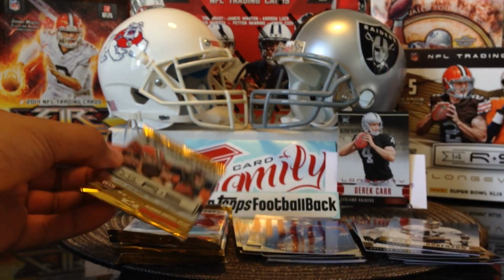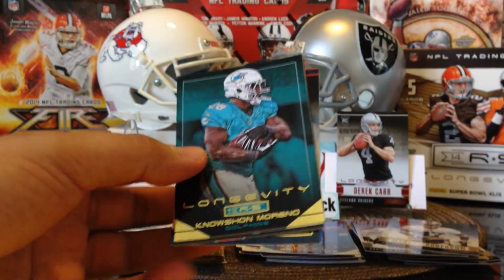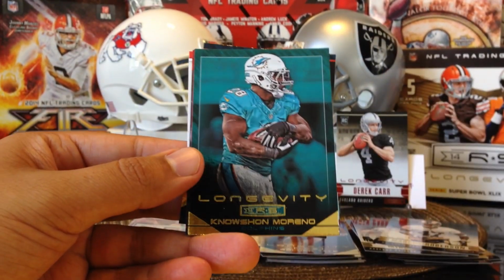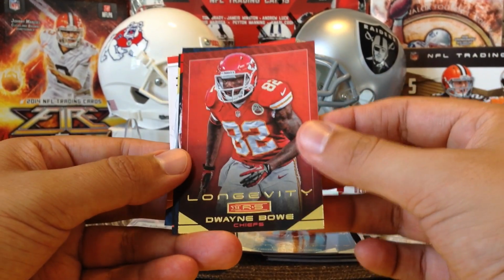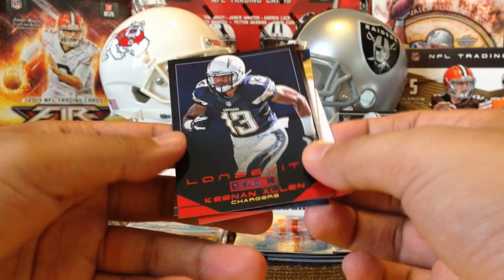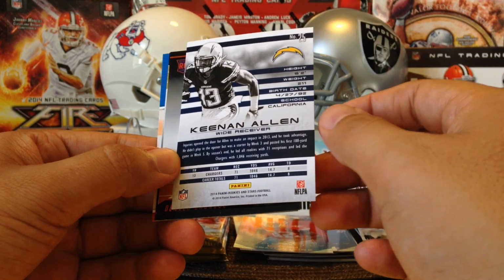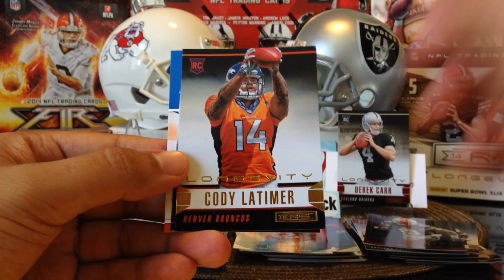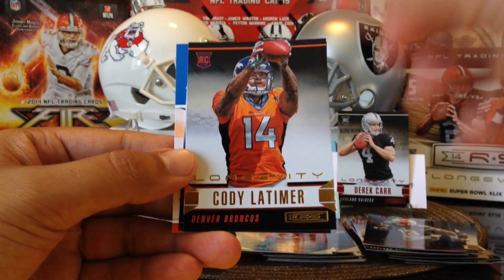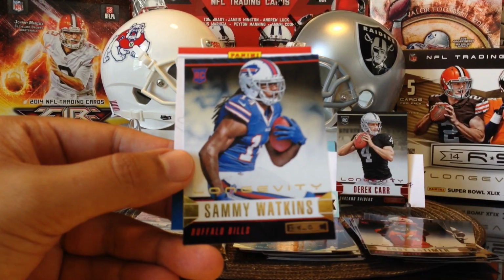Jersey. All right, next pack. Another skinny pack. So I missed that big pack. Got Dwayne Bowe. Got a Keenan Allen. Very nice. Great receiver. Not numbered. I guess these reds are not numbered. This is a red parallel. Cody Latimer rookie card. And I keep messing up my piles. Sammy Watkins rookie card. Very cool.